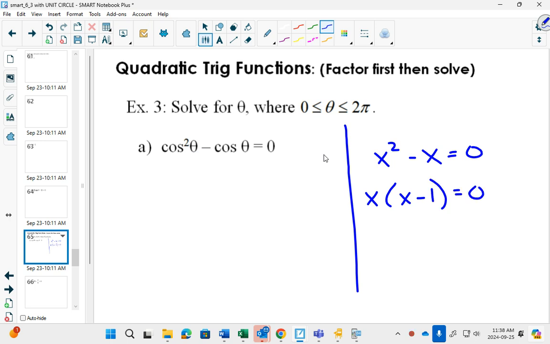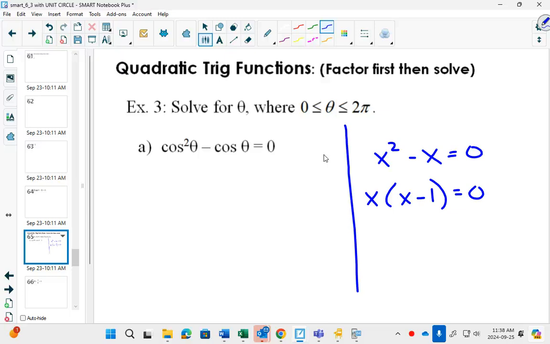If I factor out the common factor of x, this helps me, and the reason we factor is the following. Right now, this is two things that are subtracted that equal 0. Guessing and checking two things that subtract to equal 0 is a lot of options. It could be 3 minus 3. It could be 5 minus 5. How do we know which one it is?